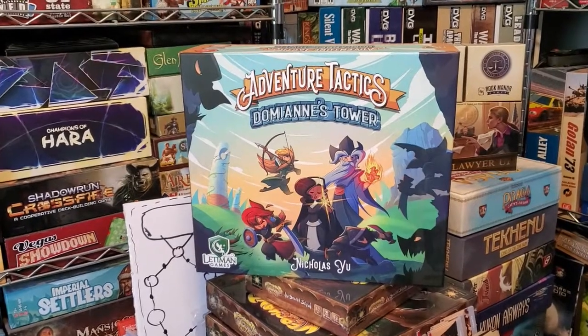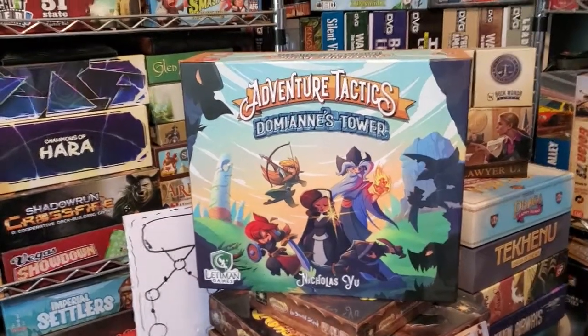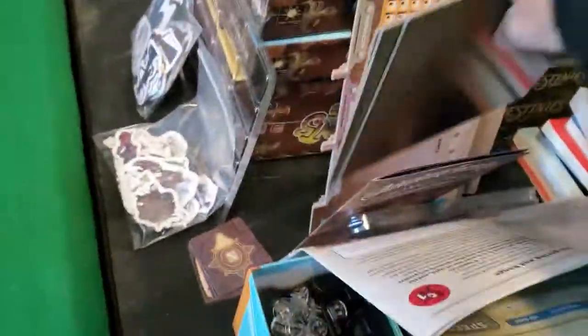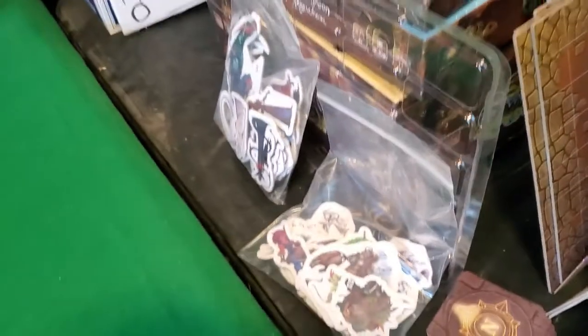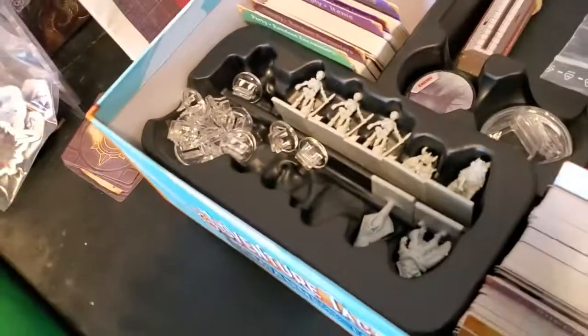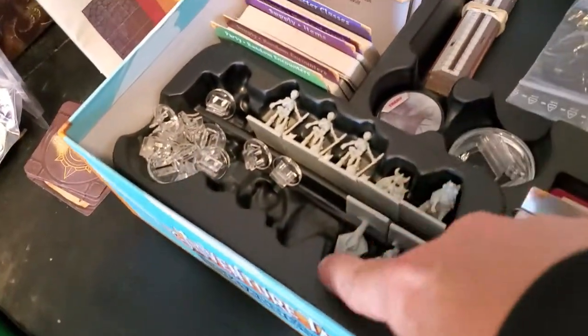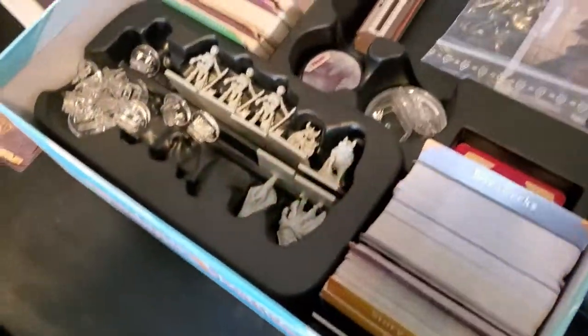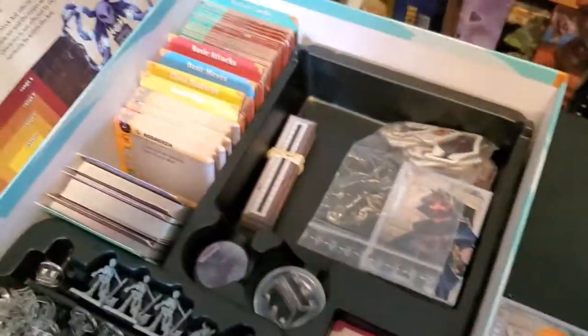Okay, let's take a look at what's in Adventure Tactics, Domin's Tower. First off, you get these tiles that will make up the maps that you're going to play when you play them. You get a lot of enemy NPCs, mobs, and bosses in the collection. You have your own special set of heroes, and some of them have summoning powers. And then you get a banana load of cards.